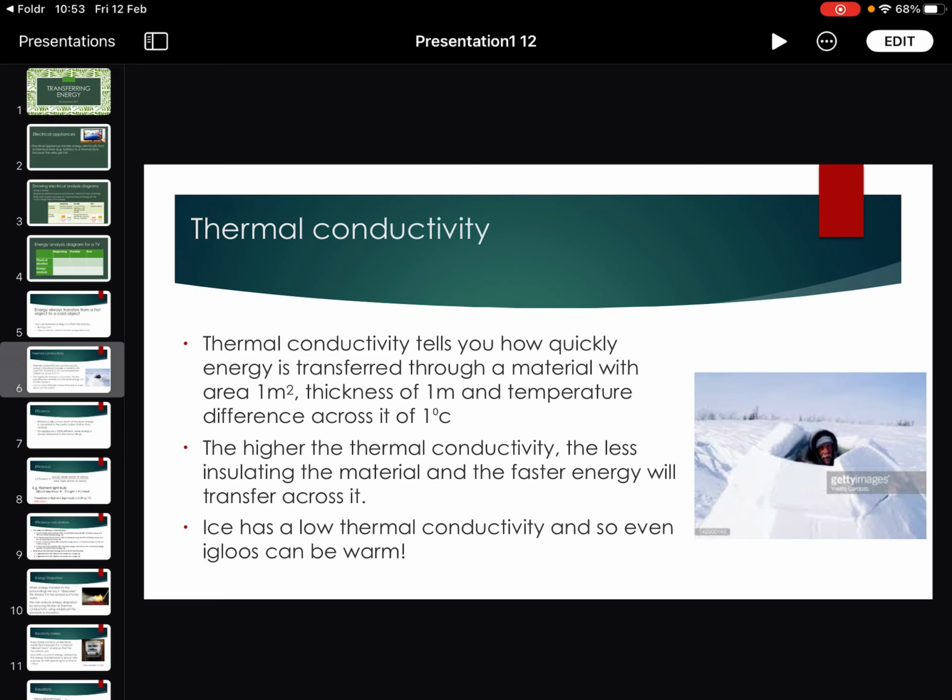So when you are building a house, if you are looking to go into architecture, for example, you need to consider the thermal conductivity of different materials. What type of material are you going to be using for the walls? What's the thermal conductivity? How energy efficient is that house going to be? Interestingly, with the ice, fish are able to live in a frozen lake because the top layer of the lake will often freeze and provide almost an insulating layer, so that the water underneath stays at an ambient temperature and fish are able to live in there because of that, as I say, low thermal conductivity of ice. So yeah, kind of odd.